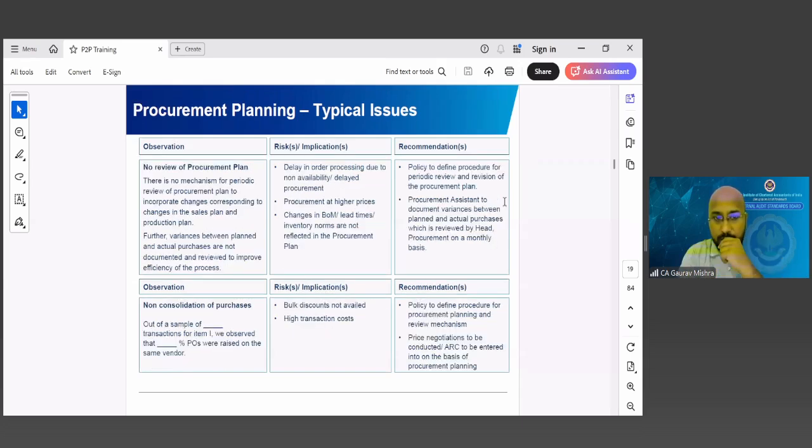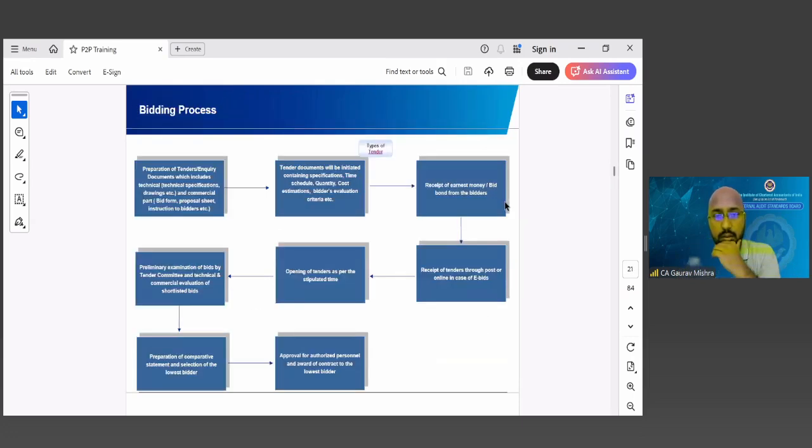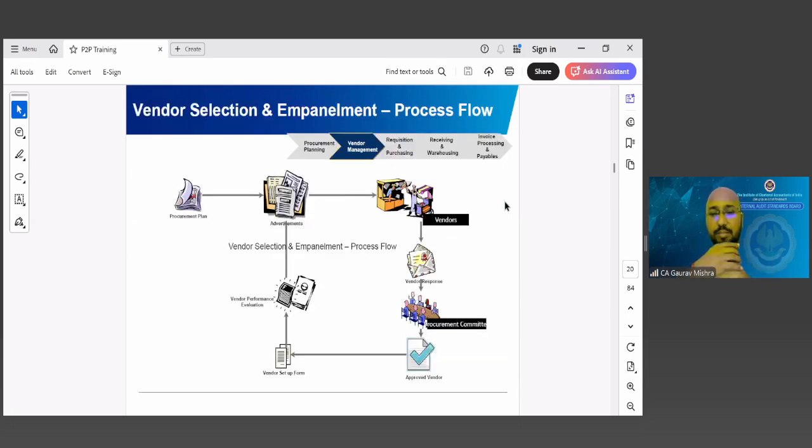Now let's come to the next part. This is already with you all and you will get it in our email. Now coming to the part of the vendor selection process. Before going to the risks we have written, let us understand whether we are able to identify the risks or not. I want everyone to just ping on the chat box the few risks which you feel.